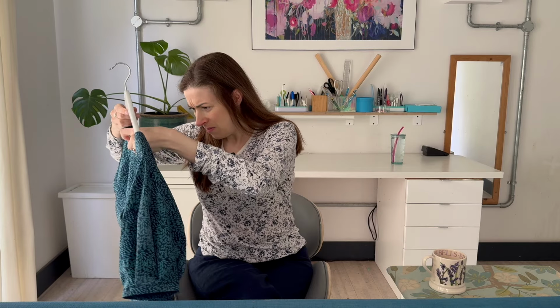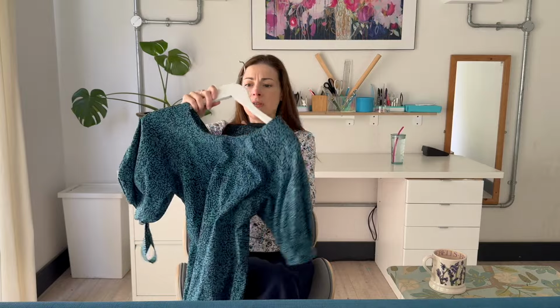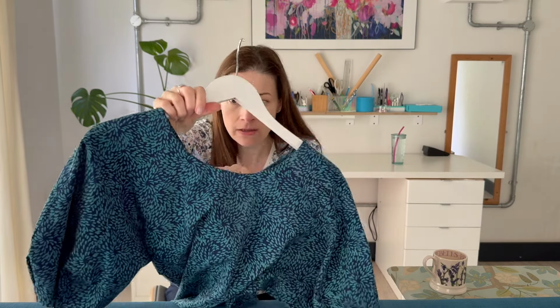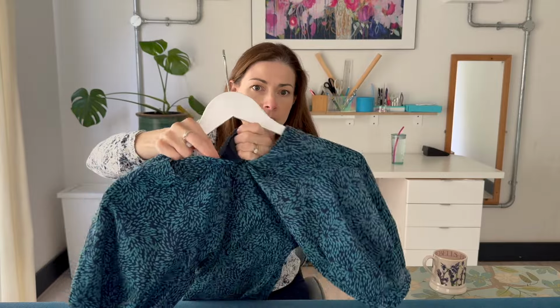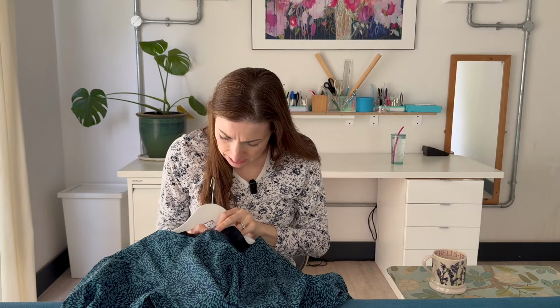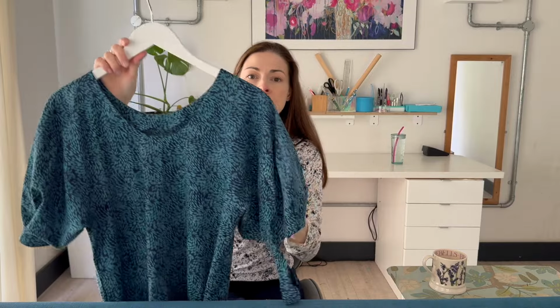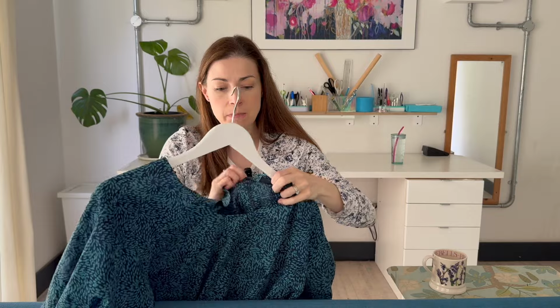So this facing is sitting beautifully at the back. I don't know what I've done differently. Maybe I need to go in and clip some more. Oh, that's interesting. So I'll hold this up so you can see. The back neckline, I interfaced the facing, but not the actual neckline. With the front facing, I did do a little strip of Vilene form band just to keep that really from getting stretched out. I wonder if that's just adding enough tension that it's not going completely. I don't know. Anyway, there are obviously loads of seams inside this because this puff sleeve is constructed from maybe 6 panels, I think. A lot.